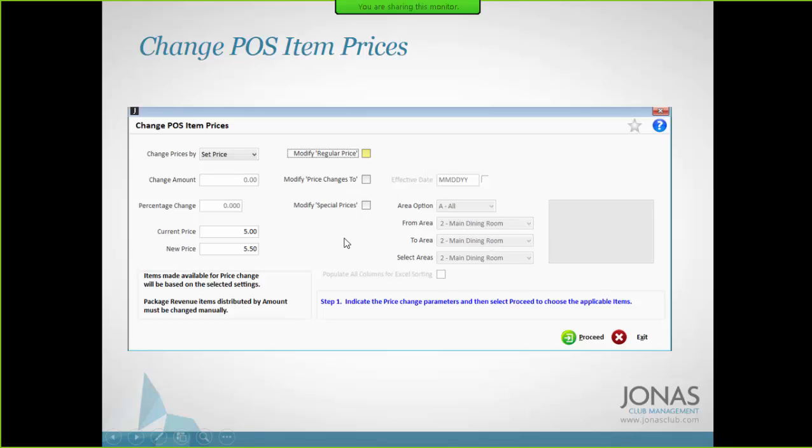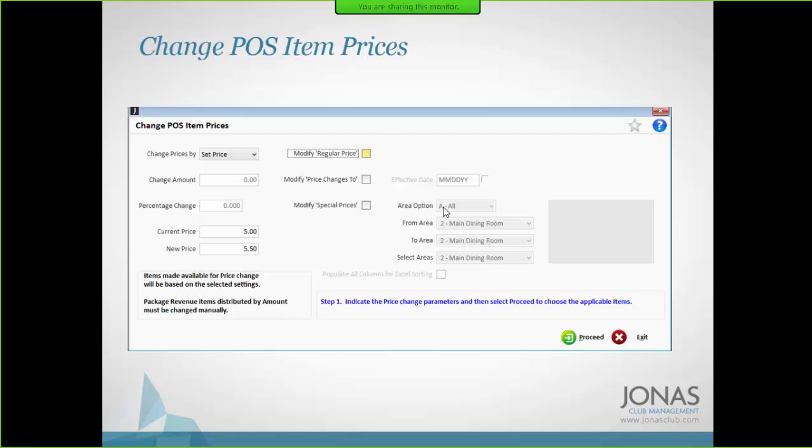It will also handle special pricing if you're doing special pricing. For folks who haven't looked at special pricing, the idea behind it is if I have this pint of Guinness that sells for $4 in the members lounge, but if it's sold at the pool, it's going to be $3.50.